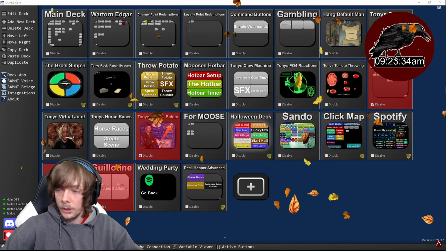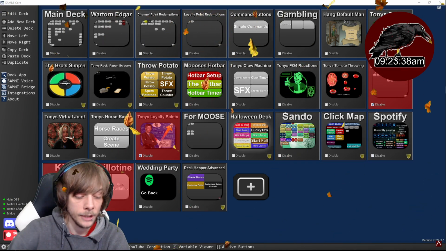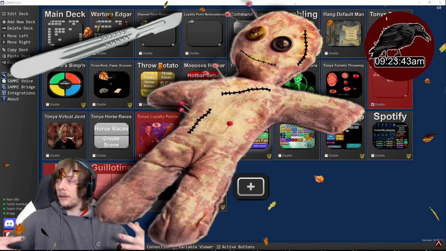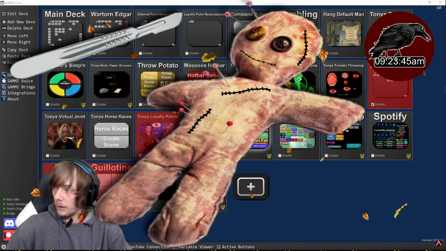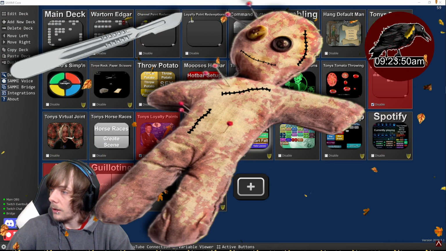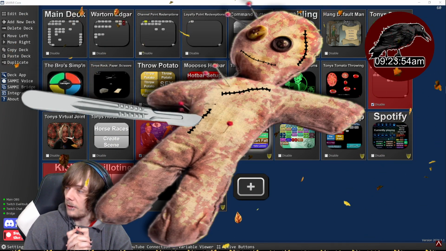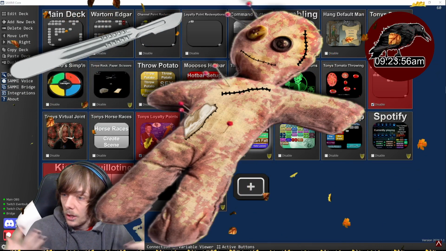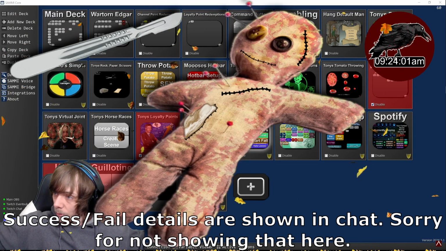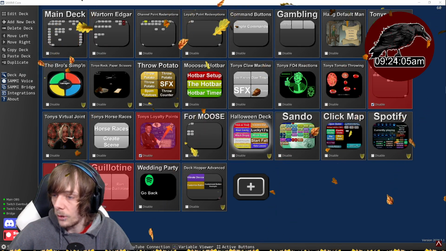When you run Voodoo doll surgery, you're gonna get a channel point redemption that says Voodoo doll surgery, and you're gonna enter 1, 2, or 3. We're gonna go with 3. So we're gonna cut the third incision area, which is the abdomen, kind of where your appendix would be. And here we go. So that scalpel makes an incision, and we find out we got 10 candy. I didn't get cursed. That's huge. I'm super lucky.